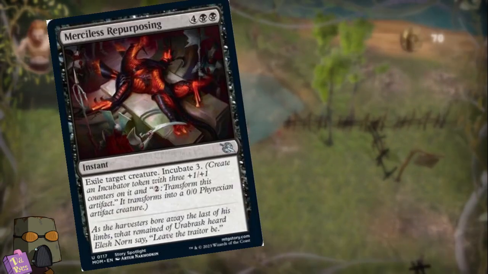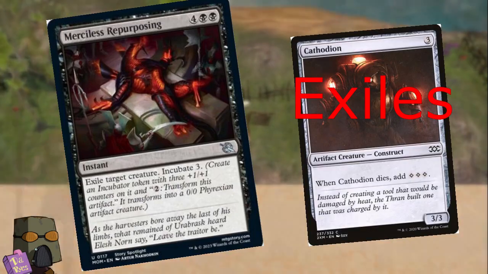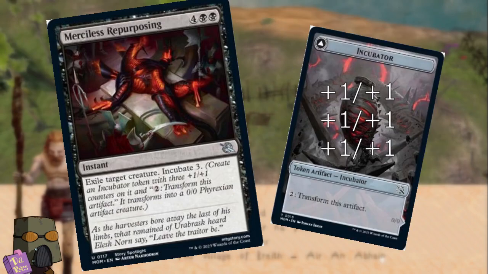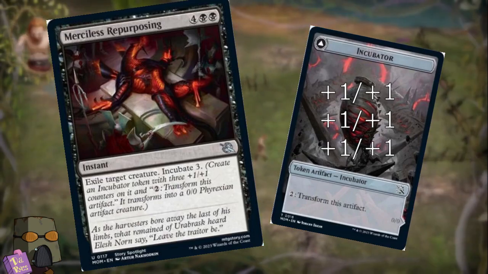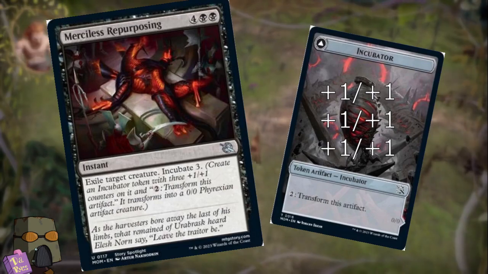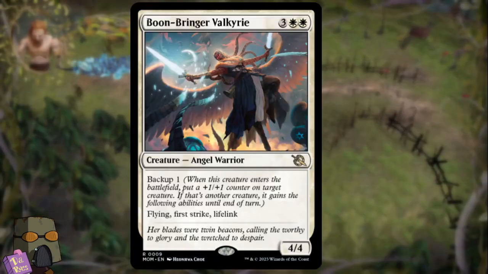For example, Merciless Repurposing, a card recently spoiled, is a 6 mana black spell that exiles a target creature and gives us an incubator token with 3 +1/+1 counters. Not the best removal known to magic, but if you can benefit from creating a random artifact, having an instant artifact creature in case of a board wipe, or just have a lot of periphery triggers, maybe you could make use of it.